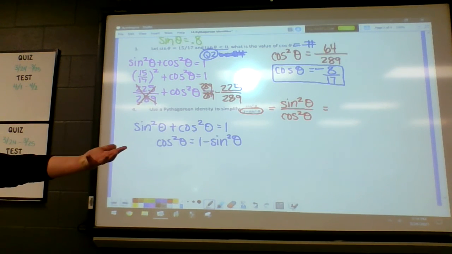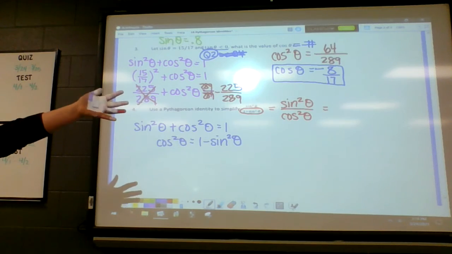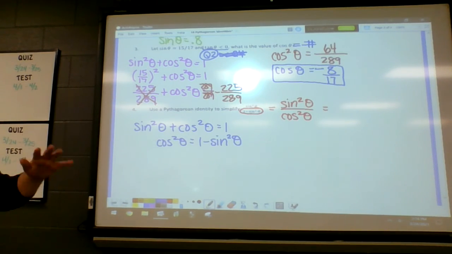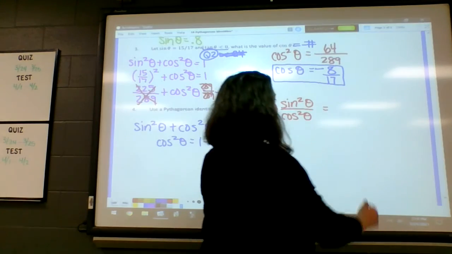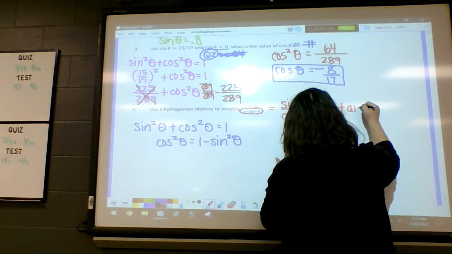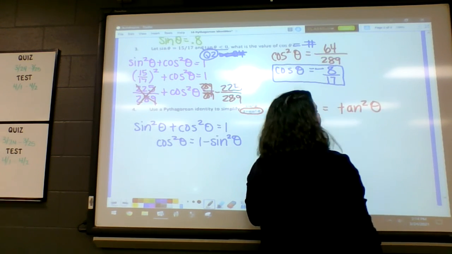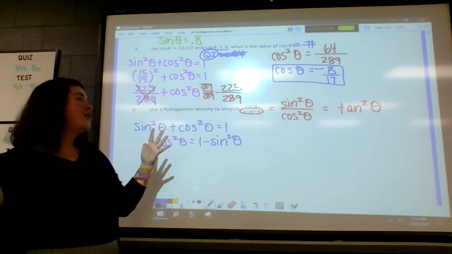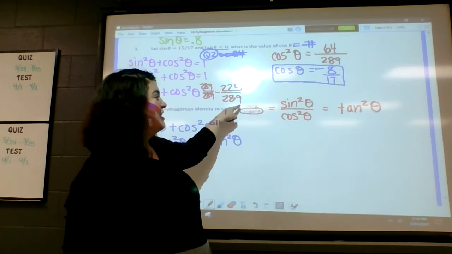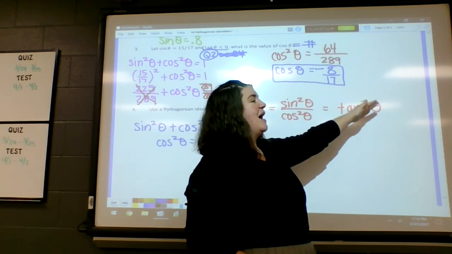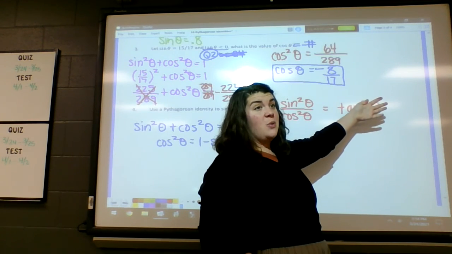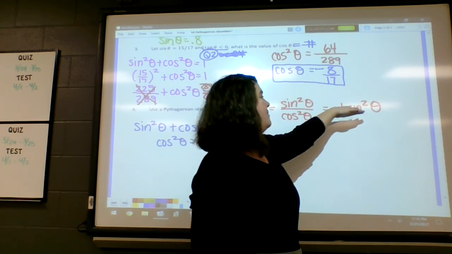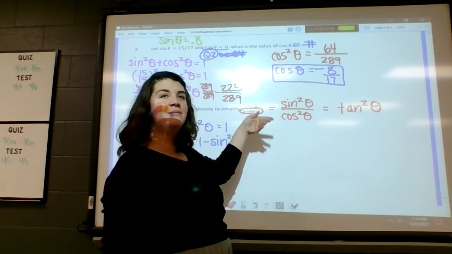But this actually goes one more step because we know the relationship between sine over cosine, which is tangent. And since they're squares, you can call them tangent squared theta. So if you are looking at some angle, and you want to calculate this value here, instead you could actually just calculate the tangent and square it. So this would actually be a lot easier to calculate than this guy would, right?